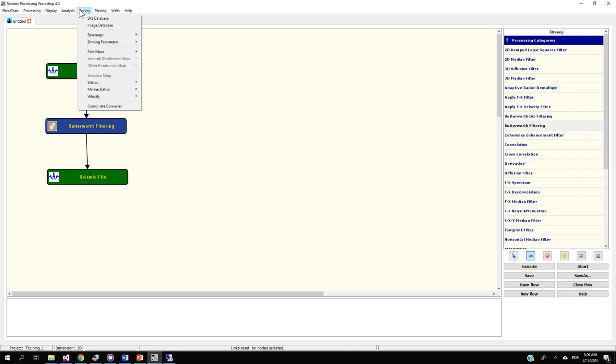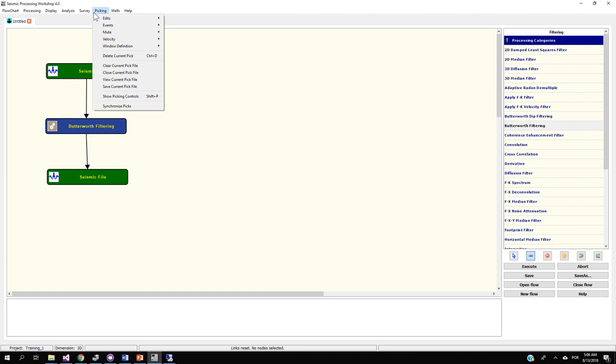In the survey menu, you have the information related with the geometry database, the base maps, and the SPS files, and the picking menu stores the tools related with the picking of events on the seismic data. And the wells menu stores all the options related with VSP manipulation and processing. Finally, the help menu has the help of the flowchart application and the licensing of the software.